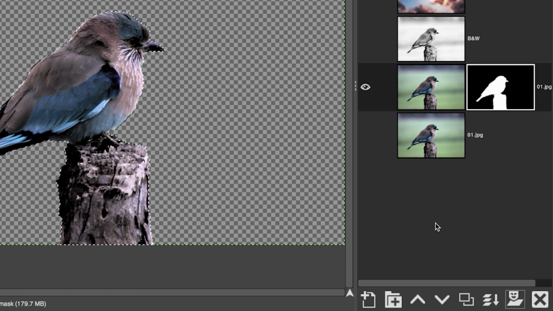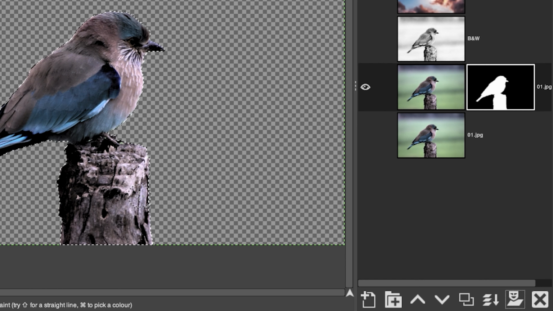But what's even better is those pixels are not gone permanently. They're just hidden. So if you take a look at the image layer here, you can see the preview of the image and all the pixels are visible here. But next to that is the layer mask. Anything in black is hidden. Anything in white is visible. So now if you made a mistake, let's say for whatever reason, you decide you don't want to include or show this thing that he's sitting on, tree stump or whatever it is. Well, you can paint with black to hide those pixels.